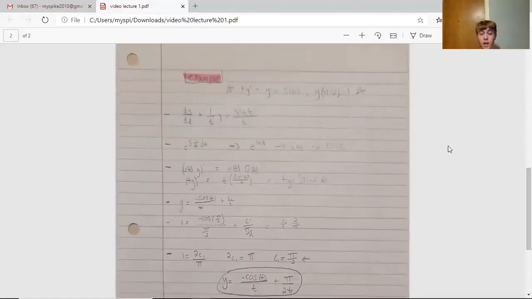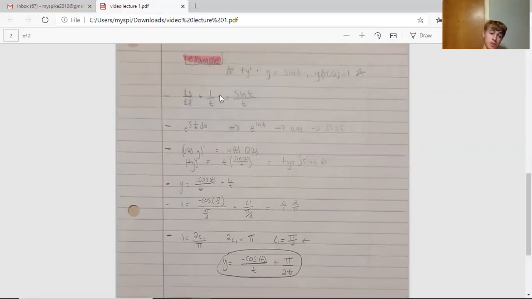Now I'm going to show you how, if you use those steps, you're able to solve number 6 from the homework. It was t y' + y = sin t. So anyway, first you're going to put it into that equation that we talked about in step 1. So there you can see we plugged it in.